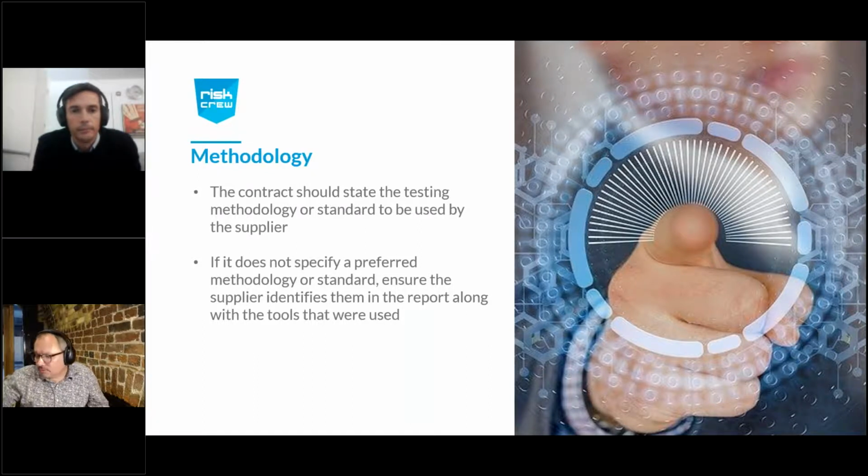Jeff, sorry, I've got a quick question. You talked about white box testing and black box testing. I know they're two completely different methodologies, and you'll get completely different results depending on whether you use white or black box testing. And I know we're an advocate of white box testing, but where would a black box test be used, and what are its limitations?